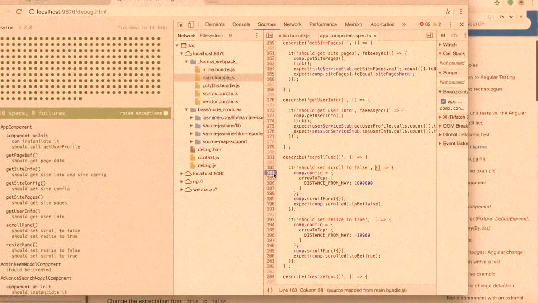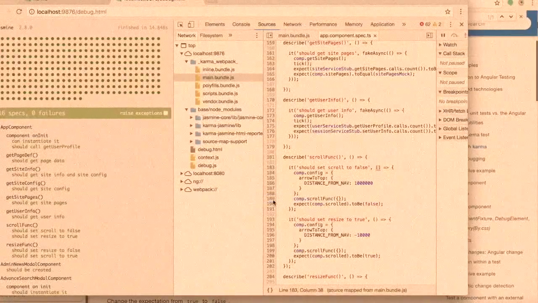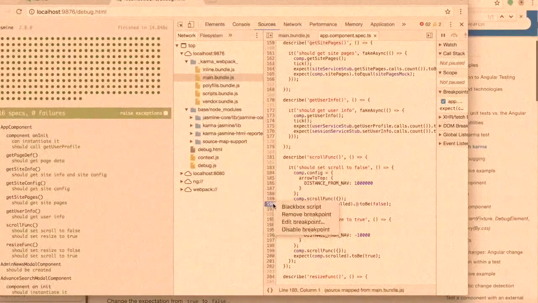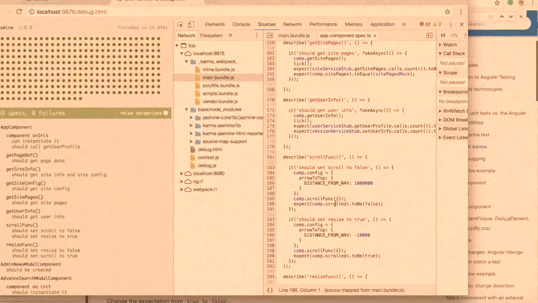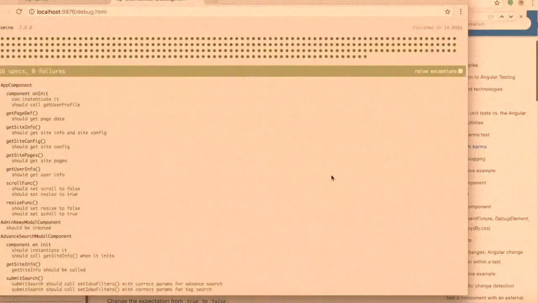You can actually go inside here and see what it's doing and actually step through each of the functions here, right? And if the expectation is a little bit off from what you expect it to be and you don't know why, then you can actually debug it here, which is really nice. So this is the debug runner. One thing is it won't actually refresh itself, so you have to manually refresh it. The non-debug Karma automatically refreshes itself.